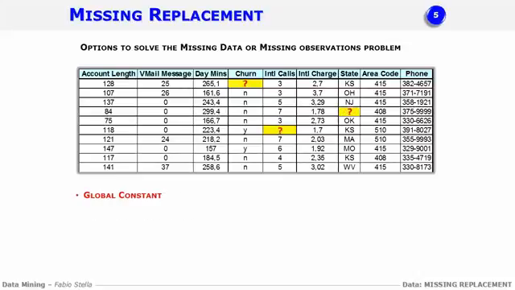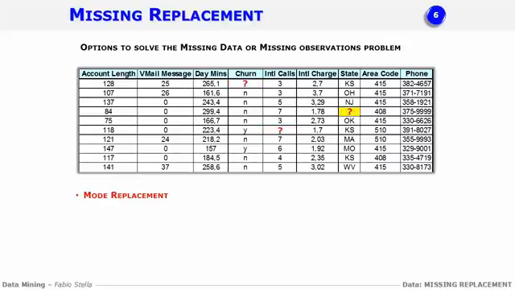The third option is known under the name of global constant replacement. In this case, you replace all the missing observations of the dataset with a constant value. For example, you can replace all the missing observations that you have in your dataset with 999.